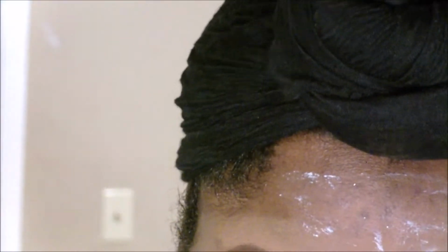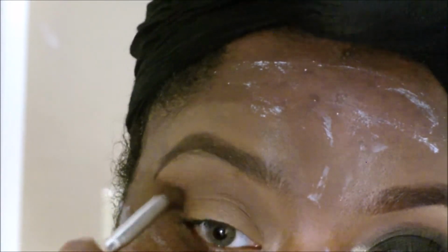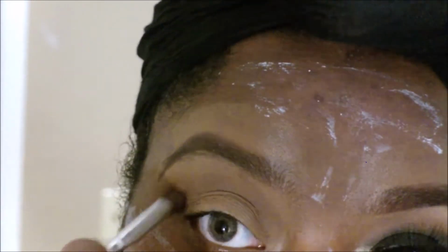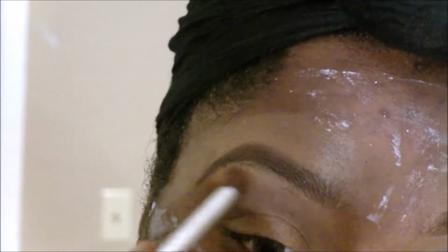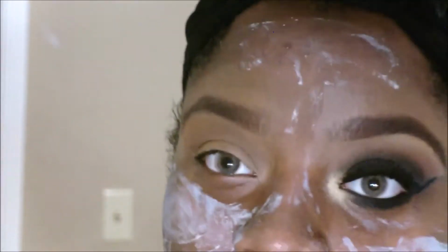Now I'm going to take this eyeshadow in Brown Smolder from Covergirl, and put that right under the reddish brown. I'm just going back in with that reddish brown on the top.